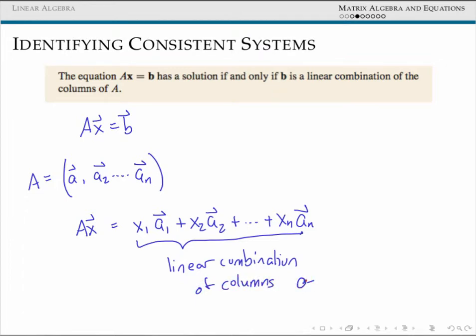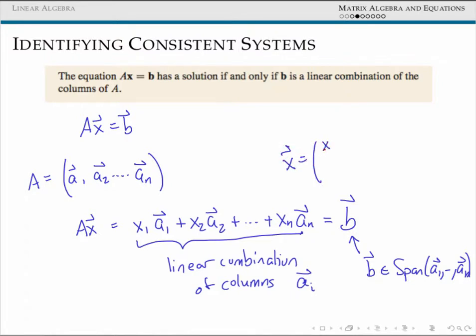So our columns are the a_i. And so we can see that this has a solution for some x1 through xn, given a fixed b, if this b is inside the span of these a1 through an vectors we considered. So this is an alternate characterization of what it means for there to exist a solution vector x for a given system of linear equations.